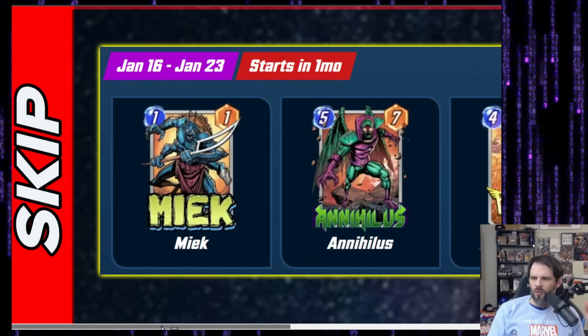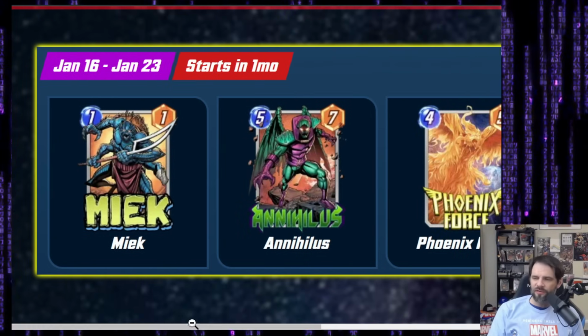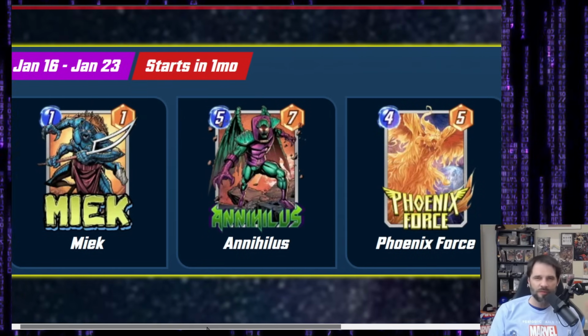All right, then we've got the Meek week. This is an easy skip. It's a series 4 card. I never like using spotlights for them. Use your tokens for it.